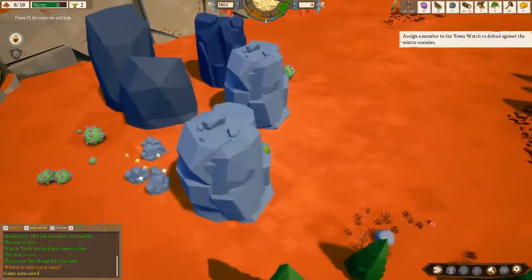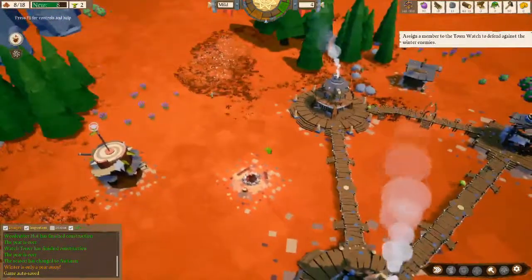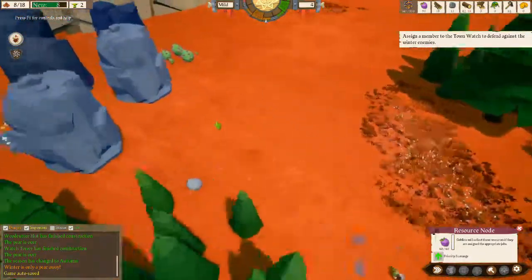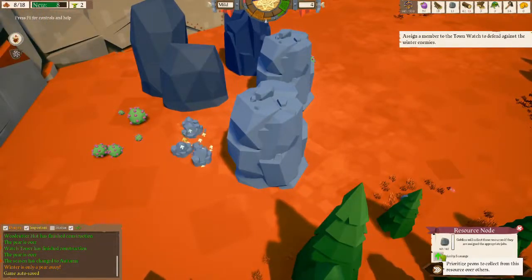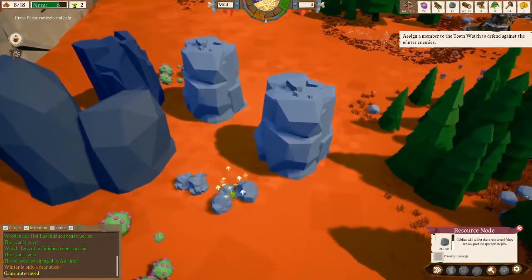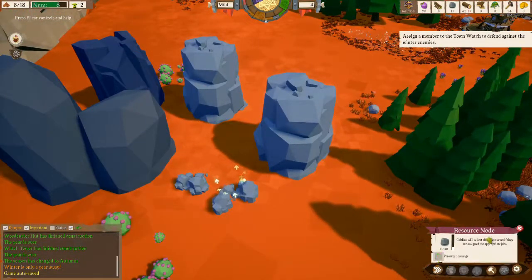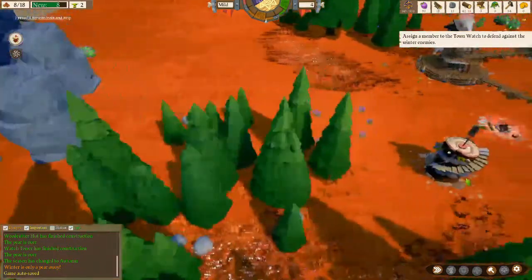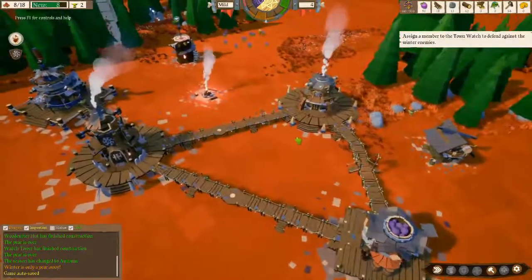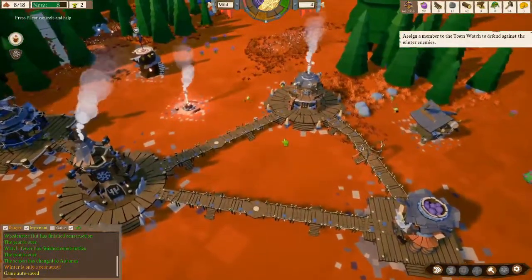Doesn't look like the rocks are being collected at all. So, you know what? Let's maybe swap to berries again. Get them off rocks. Oops, no. That's not what I wanted. We can collect rocks during the winter. We can't collect berries during the winter. So if we can get more people collecting berries right now, that's just more food we have for the winter. Okay.